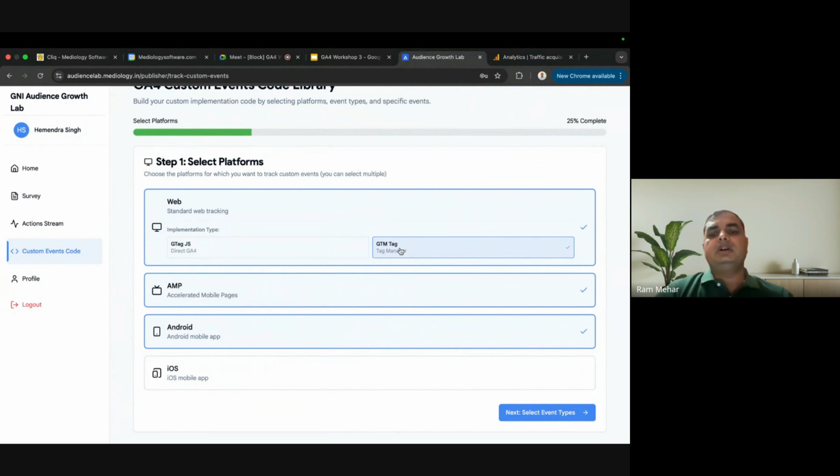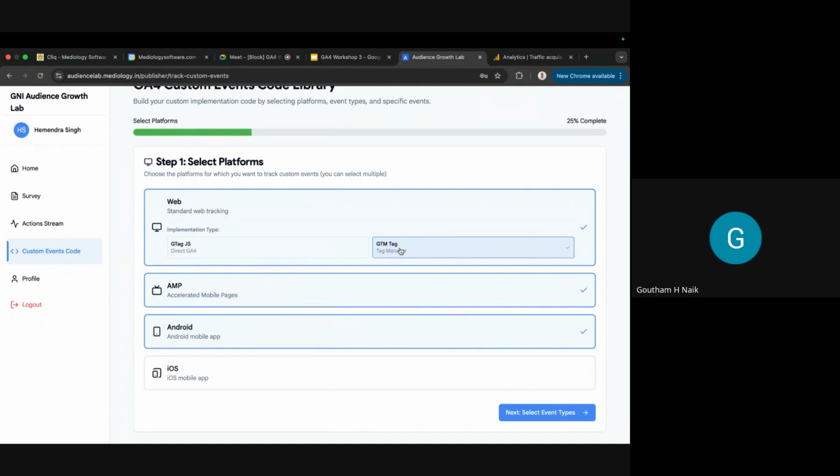Once you implement this code onto your website, then for every event parameter that you have created in your code, you will create one variable in your Google Tag Manager. So you will map those event parameters to variables in GTM, and then data will start flowing into your GA4.